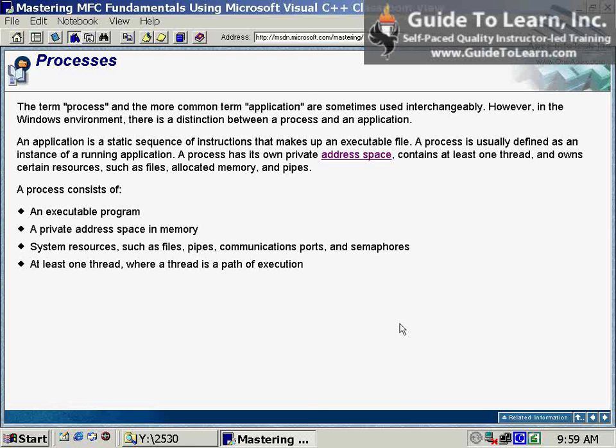So basically, a private address space, when we talk about that, within the memory, we have an address space per application. Usually it is a 4 GB address space. And when we talk about address space, we're talking about virtual address space. Because as you know, your computer might have only 128 megabytes of RAM or more, I don't know. But we give your application 4 GB of virtual address space.